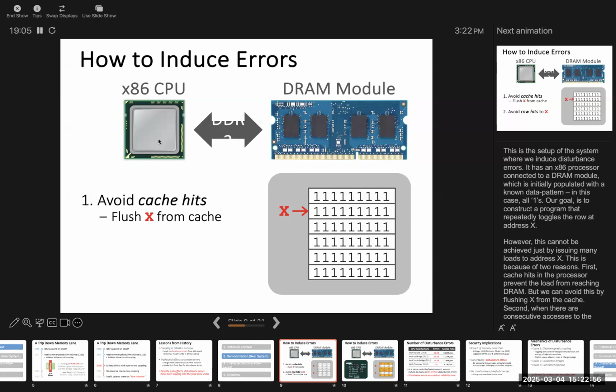So to avoid the cache hits the next time you read, you have to first open the row, and once you are done, you have to close it. When you are going to read, which means you are going to open, before that you have to flush the data from the cache, which was left behind as a result of the previous read operation. And you also need to avoid the row hits to X. This row hit is a concept which I will explain in other slides, but here let me explain quickly.